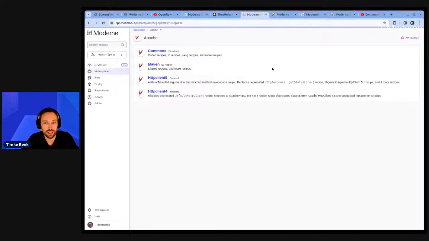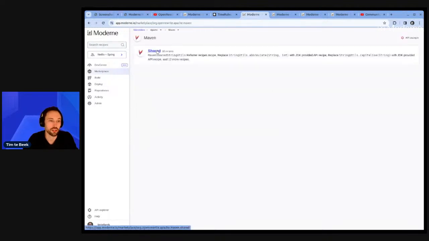Apart from that, we've also had a slight reshuffling of some recipes. We had recipes for various Apache projects spread across different modules in OpenRewrite, which we've now grouped together into a module specific for Apache projects. So if you want to do something for Maven shared, you can find that now in that Apache grouping.